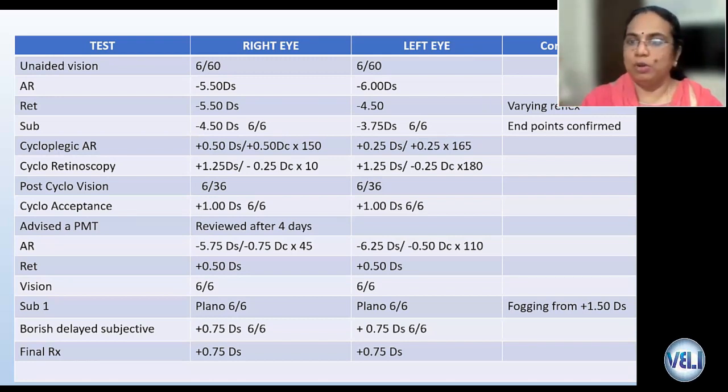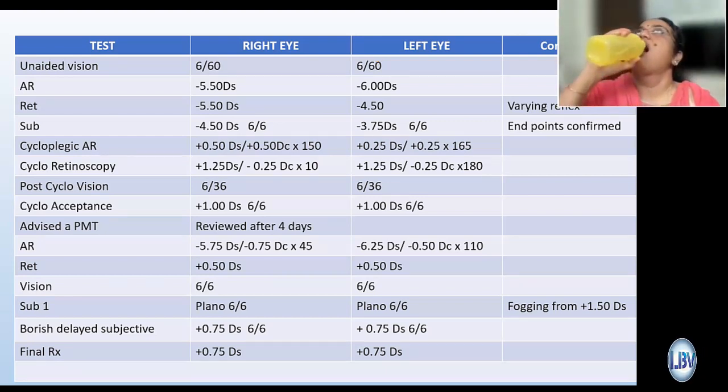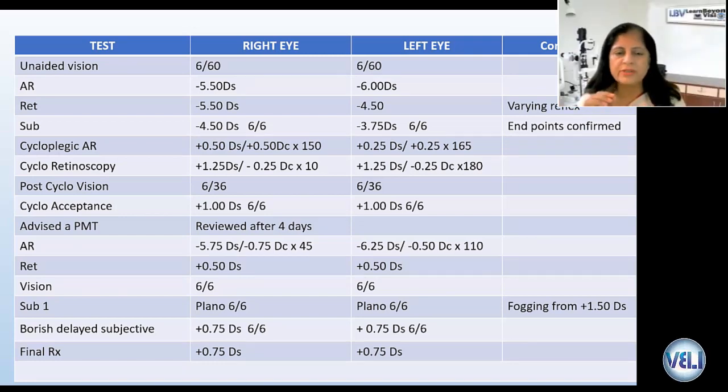So we do follow-up calls. In fact, one more thing, the history. If you find a young adult or a teenager reporting sudden blurring of vision and a prescription being high minus, usually it's not the case. There is always a gradual progression, and the history of onset is a very good clue for all of us to know this could be a spasm of accommodation also.